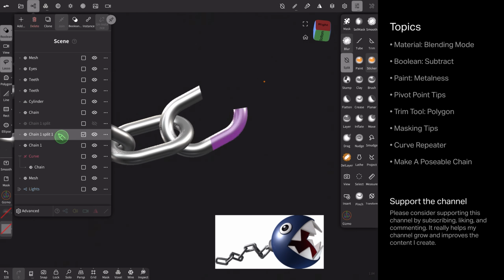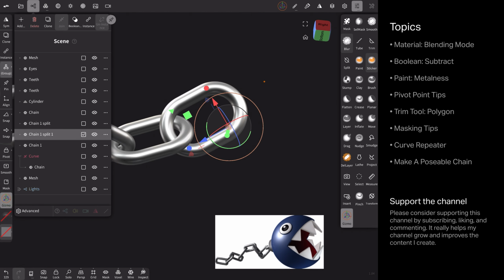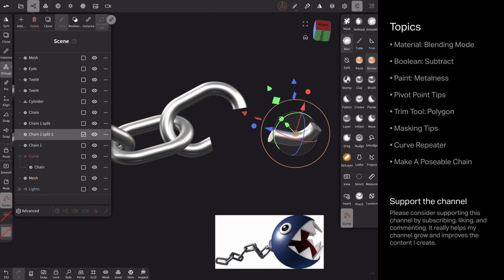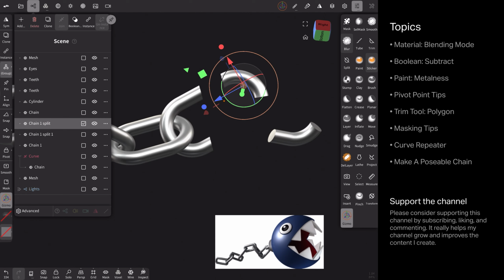I'm going to use the gizmo tool to just float them around like we paused at the very moment the chain shattered. And now I'm just creating some random positions to sell the effect.